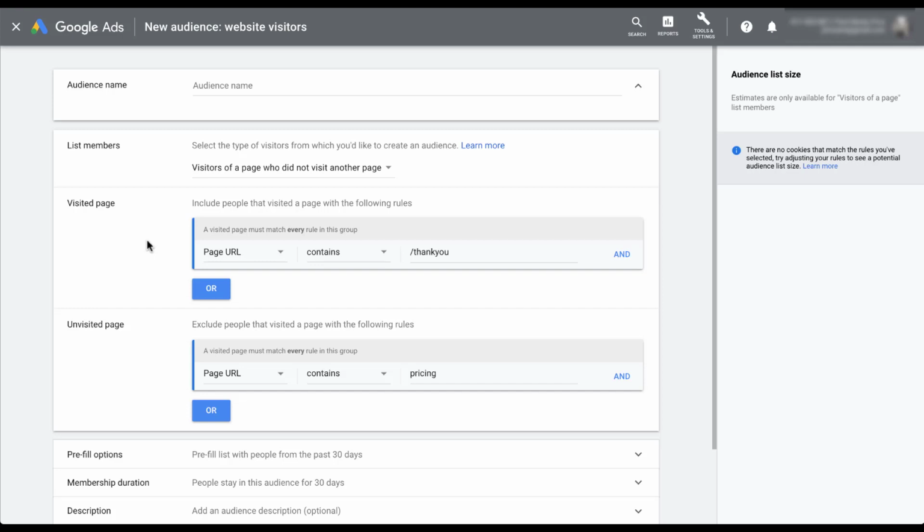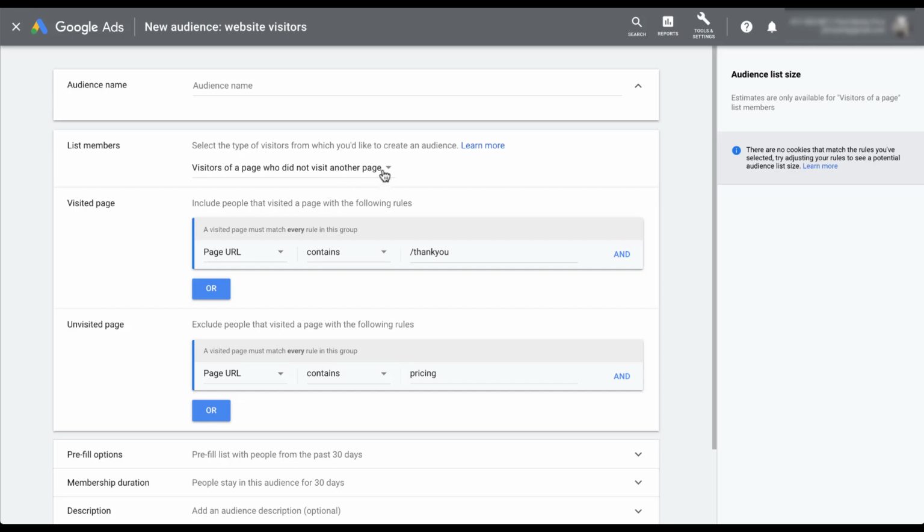There's no reason to send somebody to a page that they've seen before and didn't interact with the way that we wanted to. So that's an option where this audience might make sense, because we're targeting anybody who visited a page that is thank you, but then they did not visit a page that contains pricing, so we feel comfortable sending them to that pricing page as the next step. We then have all of the same or and functionality within each of these different boxes, so there's, again, lots of customization that we can have here.